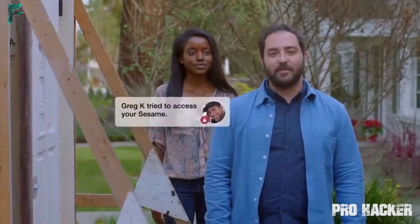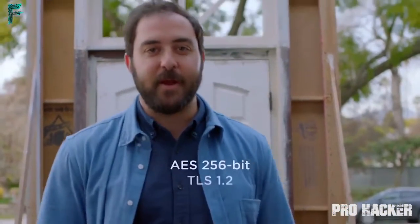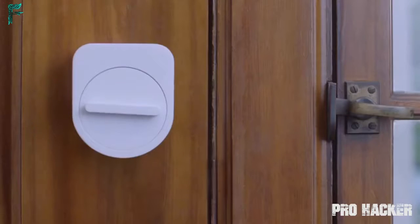I get notifications when my lock opens and closes, so I can always know what's going on, no matter where I am. And it's got military-grade encryption. No one's hacking this thing. Open Sesame. Ta-da!